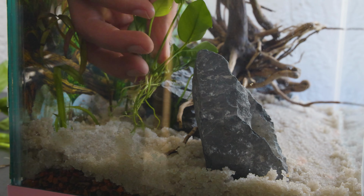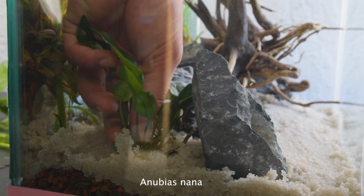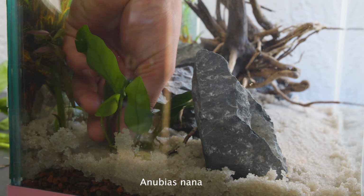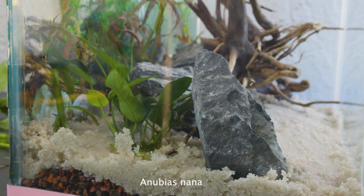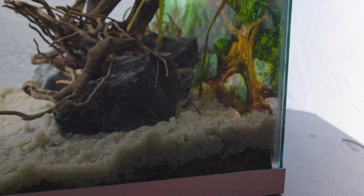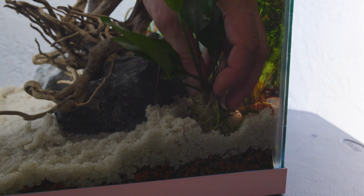I did actually end up removing some of the Contortion Val because I wanted to replace it with something else in the back corners. Now, I did end up replacing it someplace else, but I figured these two plants would look better here than the Contortion Val.